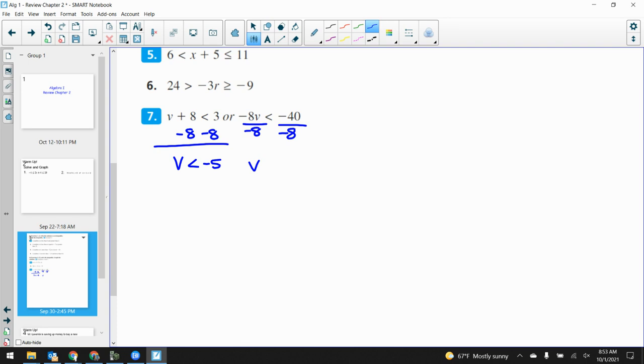Now I will say this. You know what the most common mistake that I have to take off points for on your quiz? Because I'm in the process of grading them right now. You know what the most common thing I need to take a point off for is? Not flipping the symbol. Not flipping the symbol. Like this. I divide by negative eight. Do I need to flip the symbol? Yeah. That's like the big thing, the big difference between equalities and inequality. Flipping the symbol when you divide or multiply by a negative. People, come on now. You know better. Negative 40 divided by negative eight is positive five, so it's greater than five.